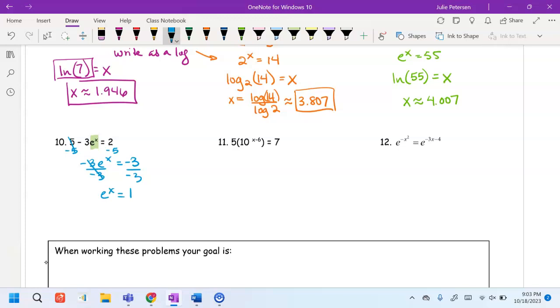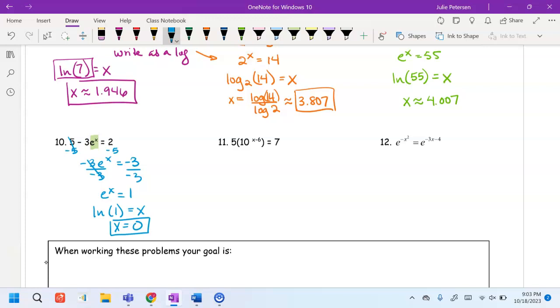Now, we can rewrite this as a logarithm, or you might already know what the answer is. If we raise a base to a power and get 1, we know the answer has to be 0. But just to make sure we understand, I'm going to rewrite this. Natural log of 1 equals x. That means x is 0. All right, so we don't even need a calculator for that one if you understand your properties about logarithms, that taking the log of the number 1 is always 0.